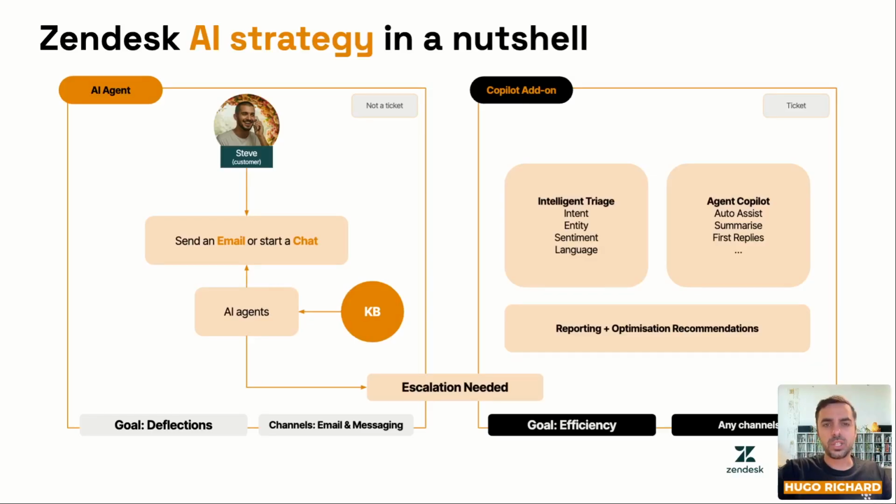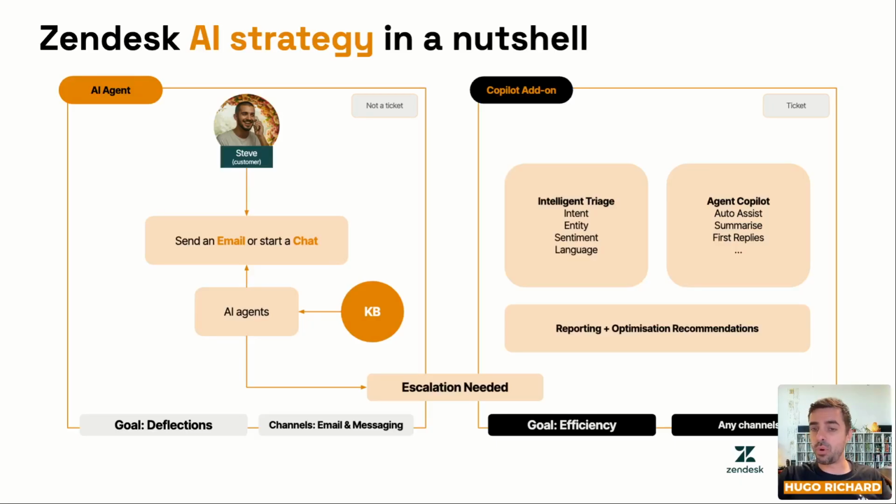So let's start with the strategy with regards to what Zendesk is investing in. Zendesk is investing in its product, and there are two buckets of AI initiative and capability, which fall into two different use cases. One part is the deflection aspect, which is everything to do with AI agent.